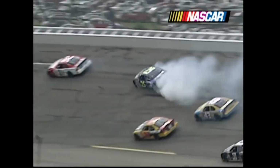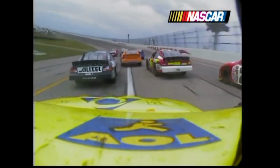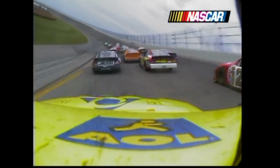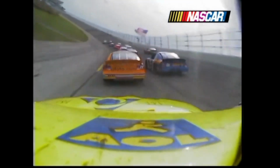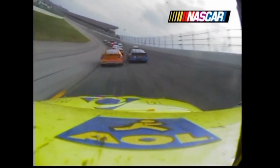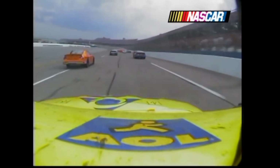Yeah. The car is sideways. And in NASCAR's determination at the moment of caution, you've got to remember, when they say up over here in the booth, put it out, it takes a second for the flagman to even get it out. There you see right there, the yellow lights come on. Yeah, he's still going.